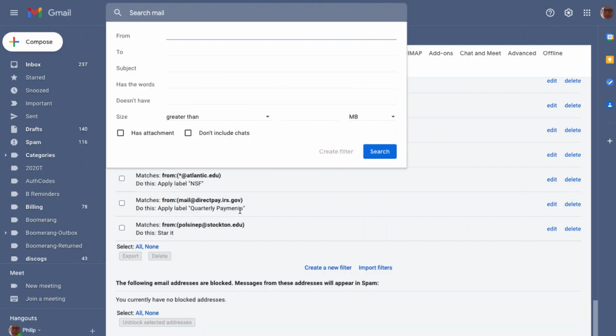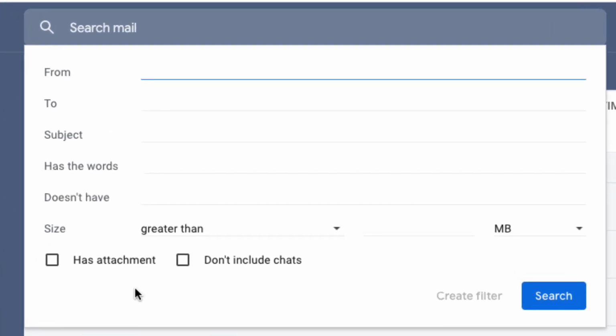Let's talk about filters in Gmail. We use filters to organize our emails as they come in so that I don't have to do it manually. The way it works is you use this window that I'm looking at, and I'll show you how to get here a little later. I just want to show you the overview right now. You use this window to describe the criteria that's being set.